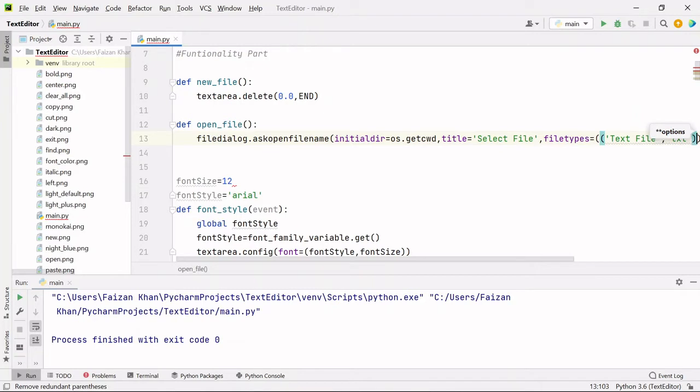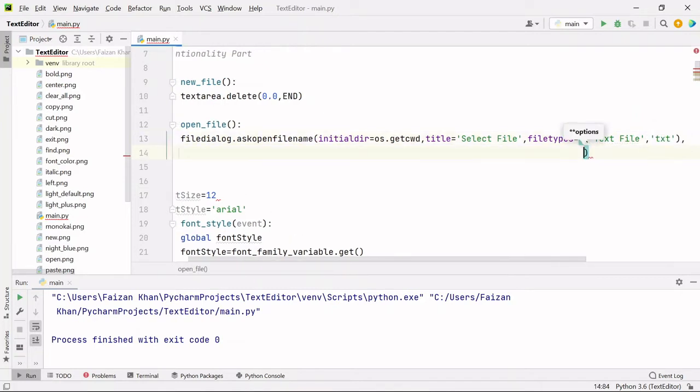Okay, and let me move it to a new line, and all other files, so "All files", and its extension will be asterisk dot asterisk like this, and make sure you add it in the form of a string like this.